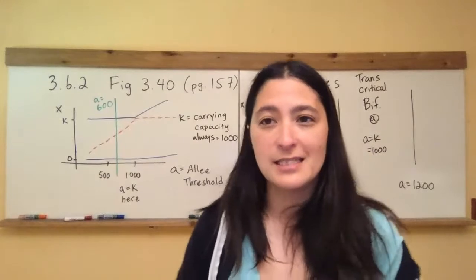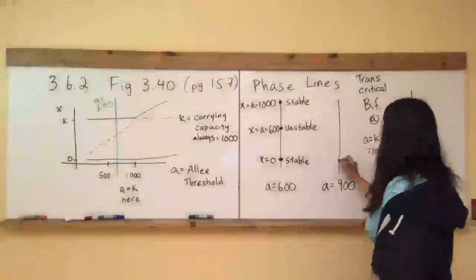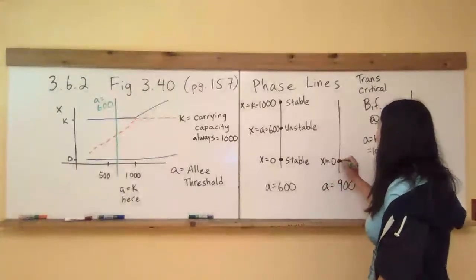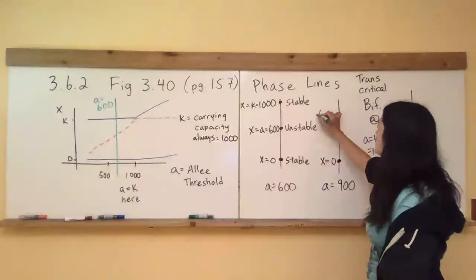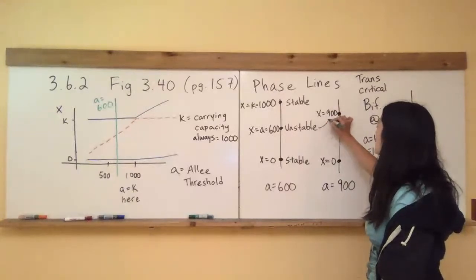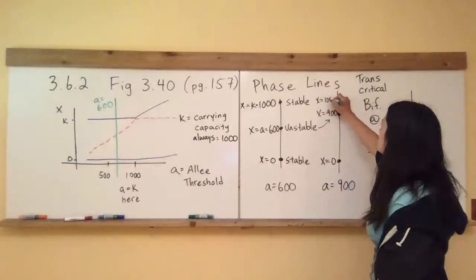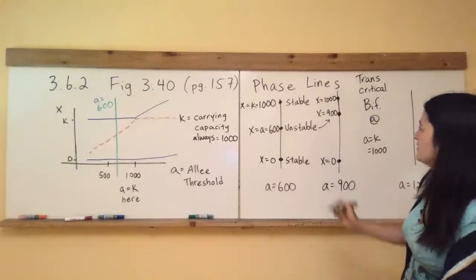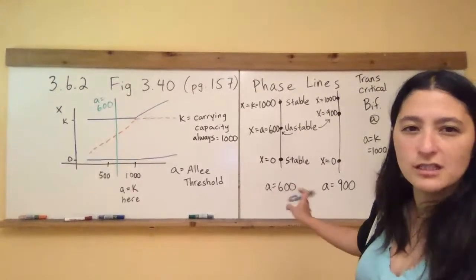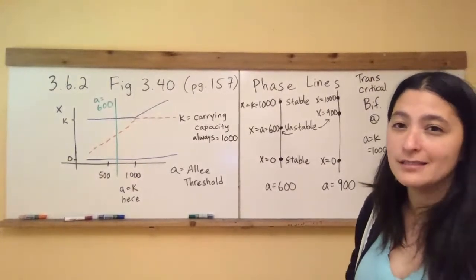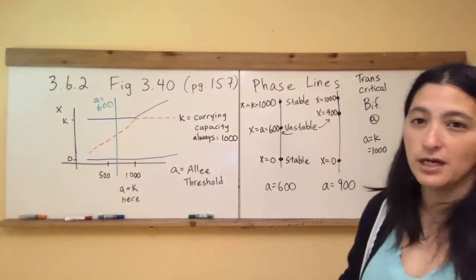Thanks for adding that into the chat: whatever represents A is equal to 900 is going to be the unstable point. Right, so X equals 0, still stable. Now, the value that used to be 600 is now up at X equals 900, and that's also going to be unstable. And then we've got X is equal to 1,000 up here, and that's stable. So you see that this unstable branch, in both the cases where A is equal to 600 and 900, is the same thing qualitatively. It has the same quality, stable, unstable, stable, with X equals A representing the unstable branch.